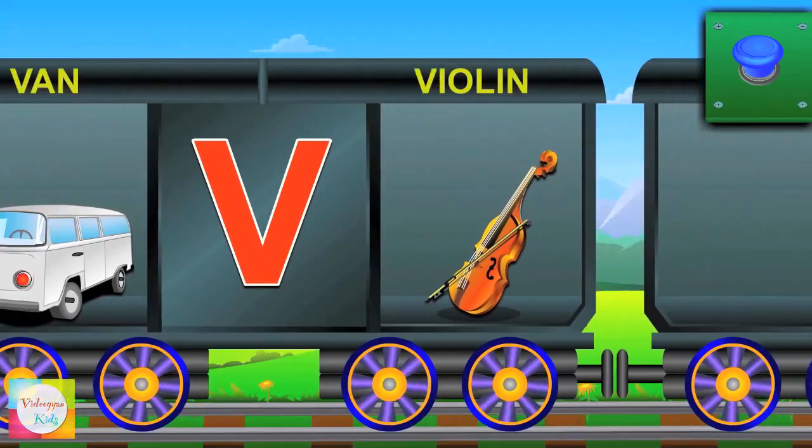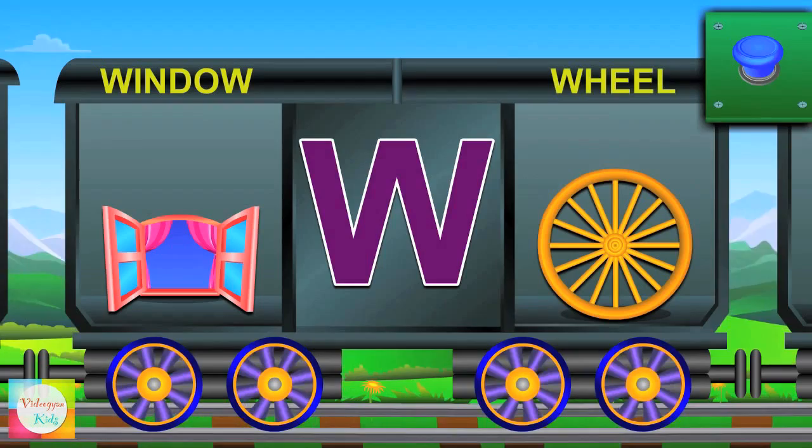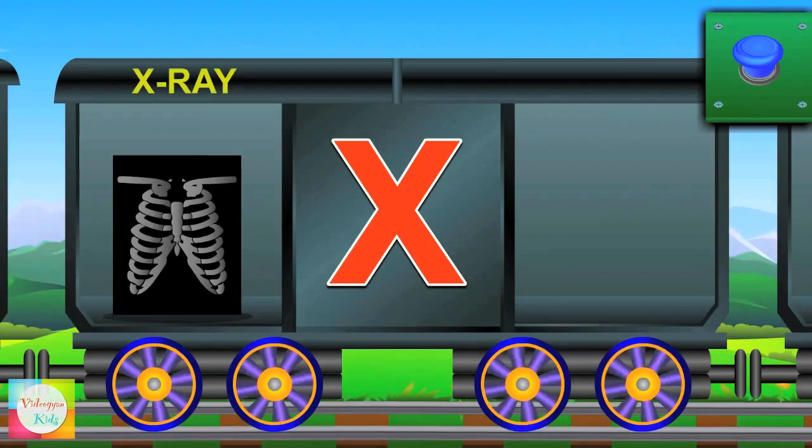This is W. W for window, and the window is open. W for wheel, and the wheel has spokes. Now comes X. X is for X-ray. X is for Xmas.